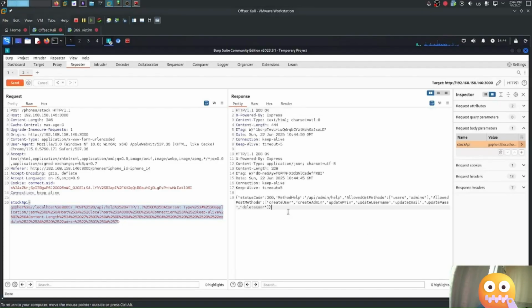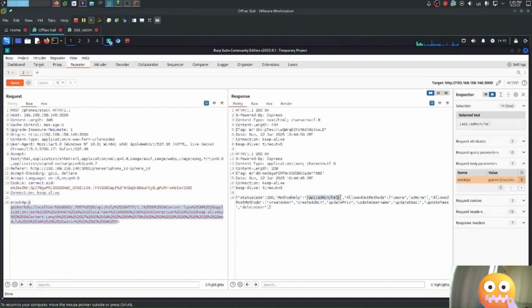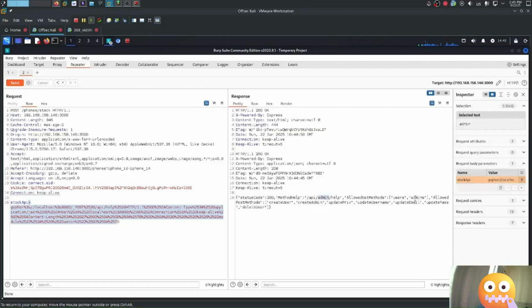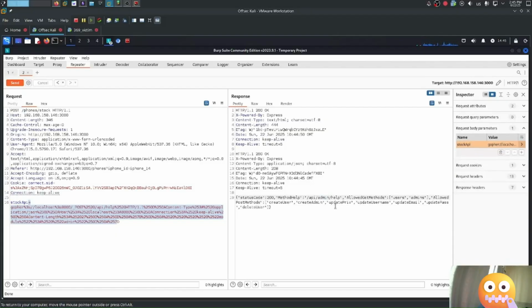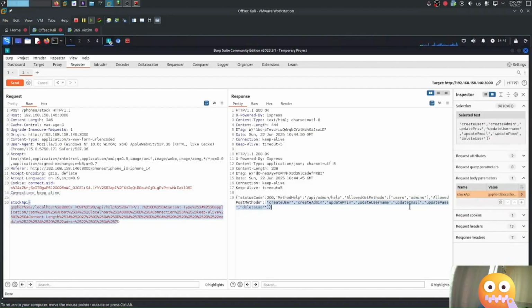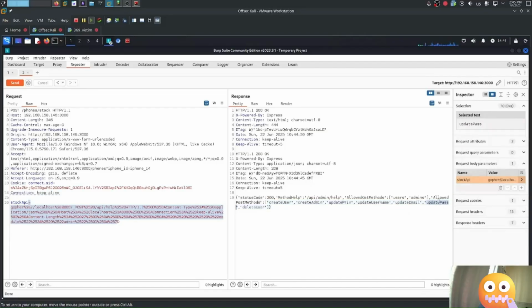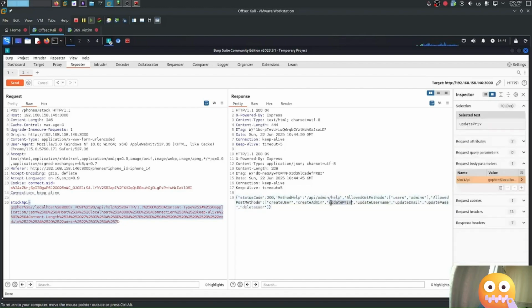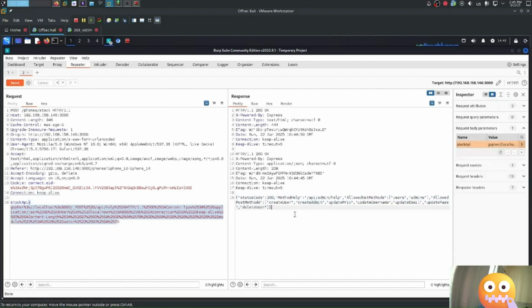We send this request, and after a while we get a response giving us the list of methods for the user, and there's an API admin help for the specific module, which gives us more help and gives us a list of all of the methods we can use. Some interesting methods we can look at are update pass and create admin. Update priv as well, which would indicate that if you create a normal user, you can update the privilege, but we will be looking at create admin.